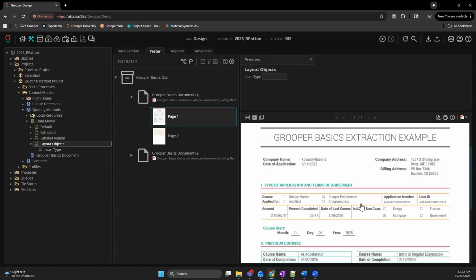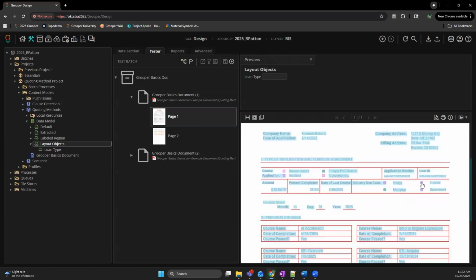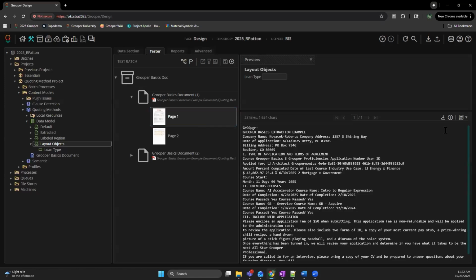So if you look down here, we have some OMR boxes with check marks in them that we're going to try and return information on. If you look at our layout data here, we can see that these boxes were detected. But I also want to show you something right quick. In the text, because of the way this was extracted, the OCR extraction actually found these boxes and replaced the boxes with these little symbols.